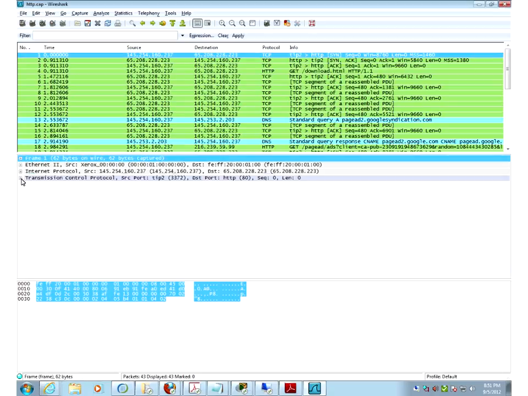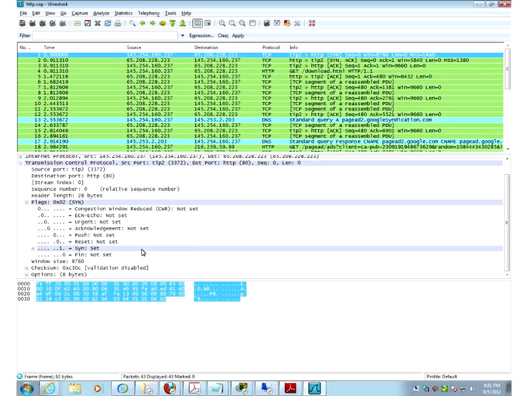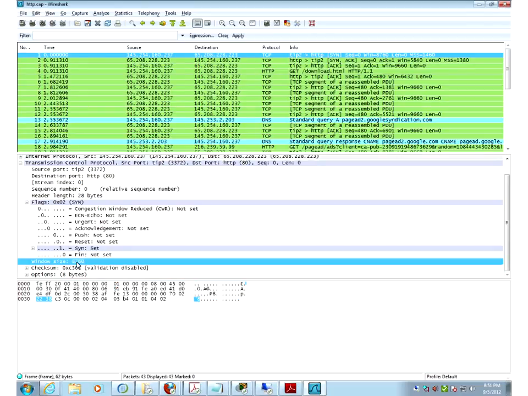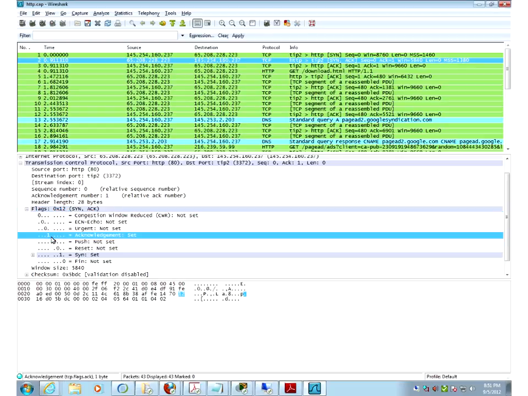that under the TCP section, it's attempting a synchronization. That's why we call this a SYN, S-Y-N. And notice it's trying to establish its port number and it's trying to establish its window size. The one that comes back, right, is also a SYN and an acknowledgement. Do you see the flag is set to acknowledgement?